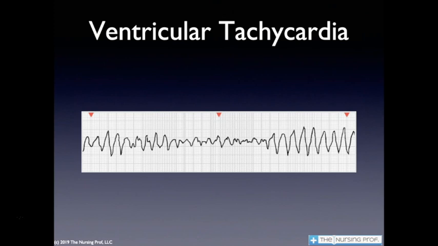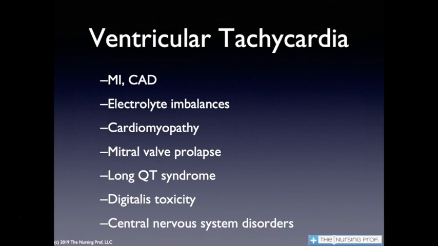Over toward the left, we start out with one kind of complex, move into another, move into yet a third and fourth complex type, and then we move into this stuff in the very middle. The stuff in the very middle is really becoming disorganized. And this may, in fact, instead of being VTach, it may be ventricular fibrillation. But for the purposes of argument here, we're going to say that this is a VTach all the way across. It's polymorphic, meaning it's coming from various places in the ventricle. That's where the impulse originates.